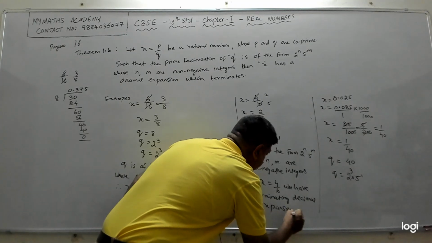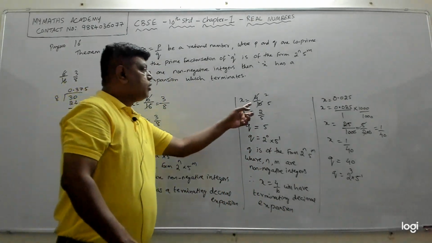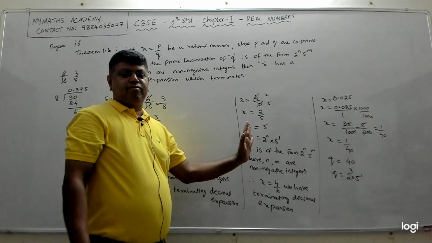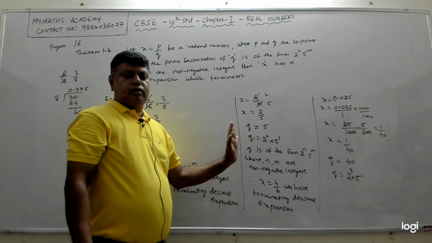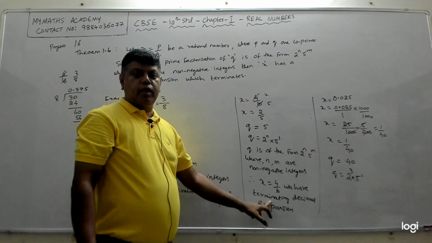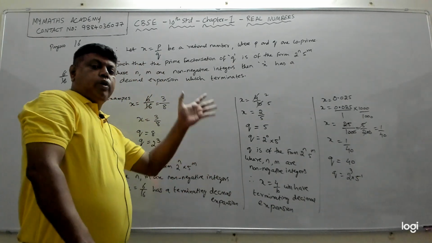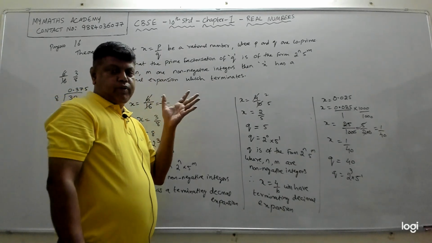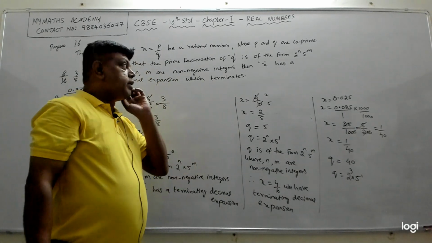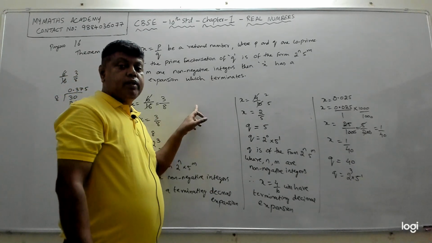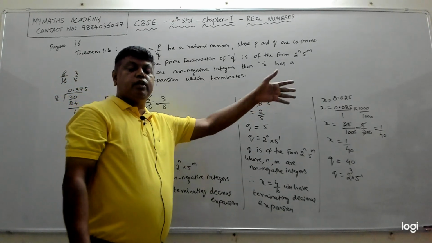We need not even divide. If you divide, you will get 0.4. 4 by 10 is 0.4, which means it stops. The decimal stops. That's the meaning of terminates. Terminating decimal expansion means the decimal part of the number will stop. It will not keep on going. We have fractions where it will keep on going. If I take 1 by 3 and try to find its decimal equivalent, it will become 0.333333. It will keep on going.